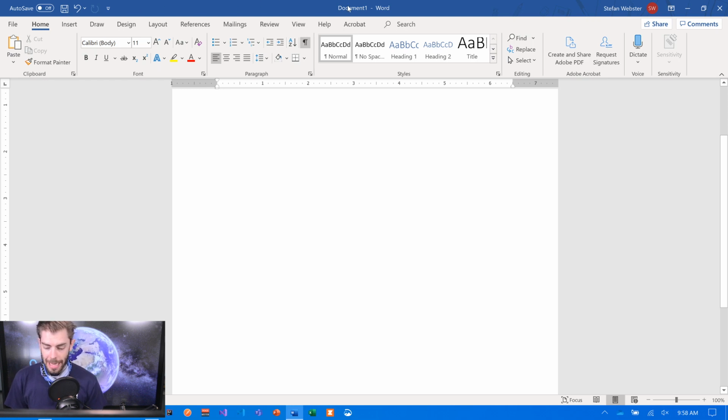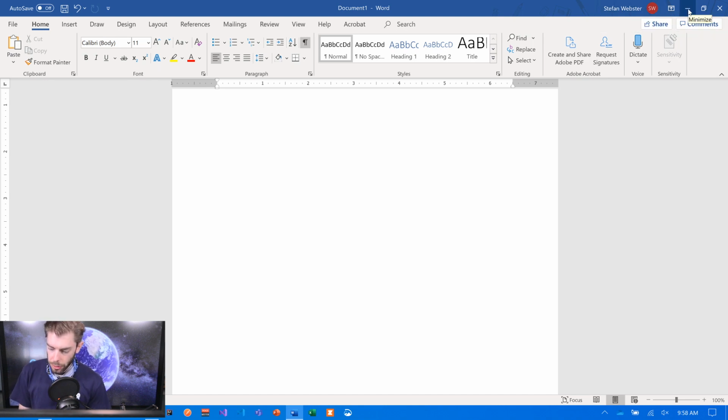In the middle, we have the name of the document, and if we're in autosave mode, we can even change the name of the document here and change where it is saved in our OneDrive, all within this top menu bar here. Then we can see that we're signed in. This lets us know what account we're using.